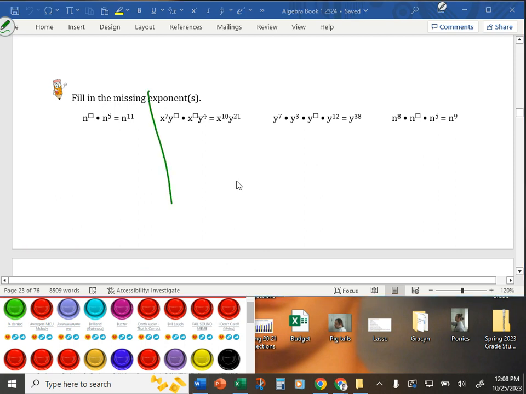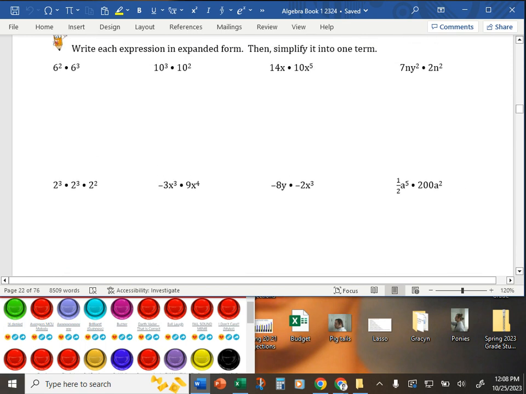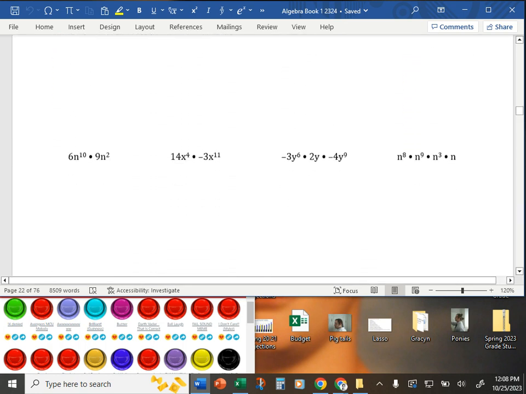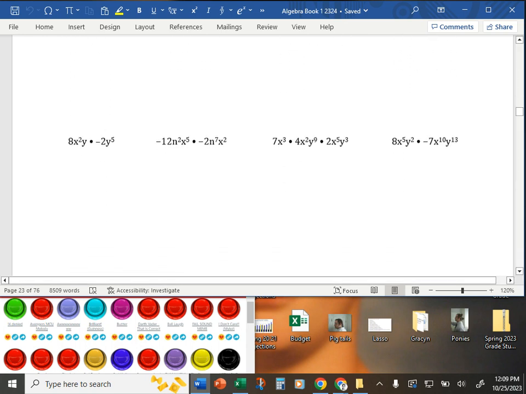So, the homework that you needed to do for today was to write expressions in expanded form and then simplify them. And recall that by simplifying, we meant combine all coefficients, girls, and combine all like bases. Okay. Now, if you look ahead to see what your homework for tonight is going to be, you notice that the exponents get a little bit bigger, right? Here we have x to the 11th. Here we have n to the 8th times 9 more times 3 more times 1 more. Here we have 10 and 13. And I didn't really give you that much more space to write than I did on this page here.